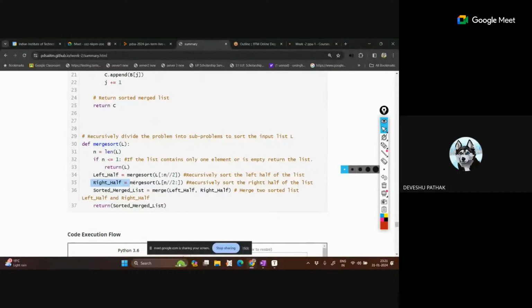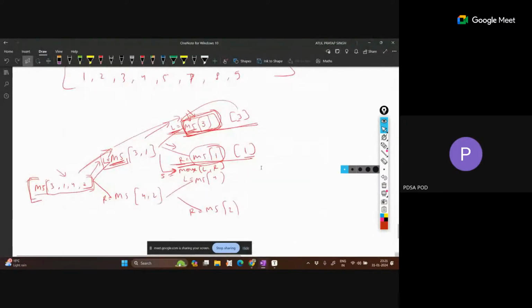In the nested environment, the final list will be assigned to the left half, list L. This is the first call, the first left call. Your control will move to the new recursive function merge sort. This new function will be executed from the start, and definitely the first recursive call, the left part, will come again. At that time you will pass only this 3 element as a left part. Now this time the recursive function satisfies the base case, and you directly return the list you received as input into this L. So this is the first recursive step of this merge sort algorithm.